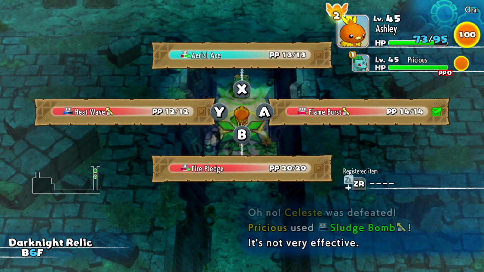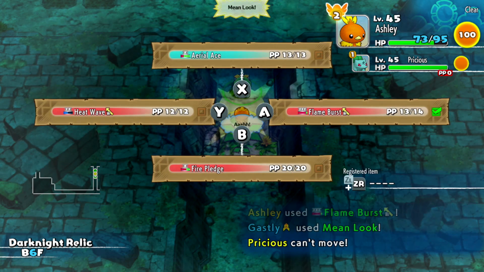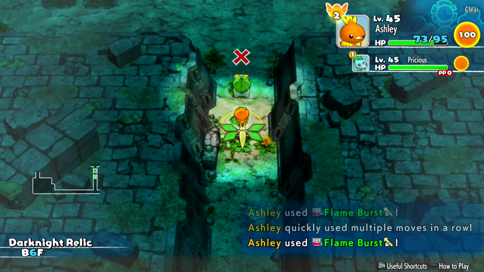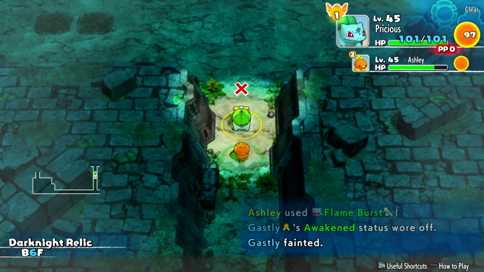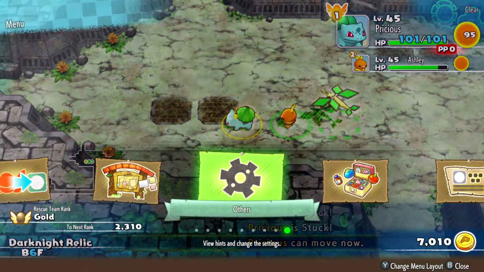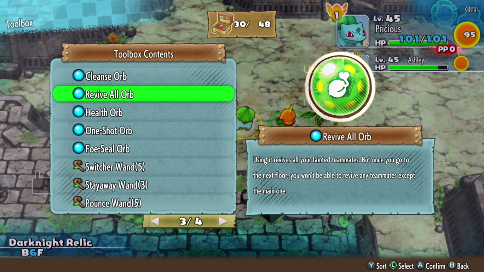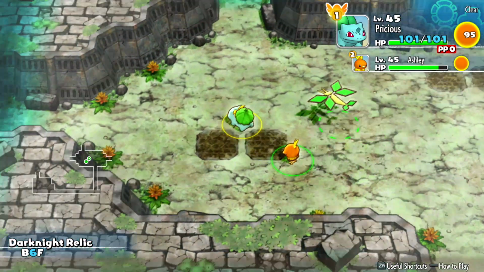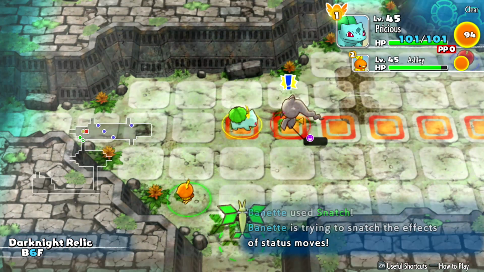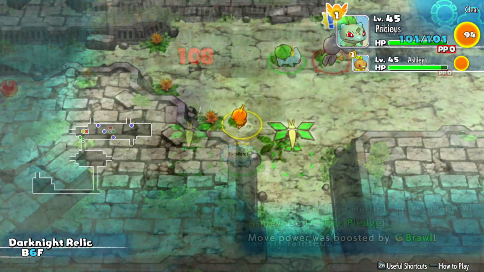Oh, man. Flame Burst. Another Flame Burst. 3 Flame Bursts. Okay, we got it. Precious is stuck. Precious is no longer stuck. Okay. I want Celeste around, so I'm going to use this Revival Orb. Actually, no, wait. I'm going to hold off until we get to the end of the floor, because you can't use the effect after you move on to the next floor. So let's just try and get to the stairs, try and avoid the Mega Bayonet that's lurking in these halls.